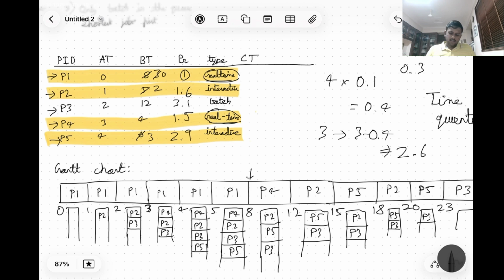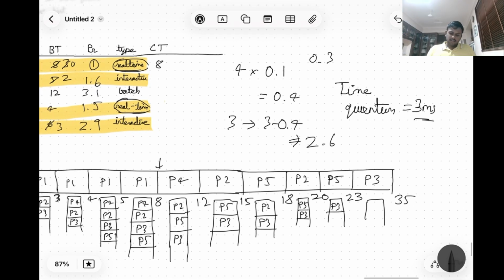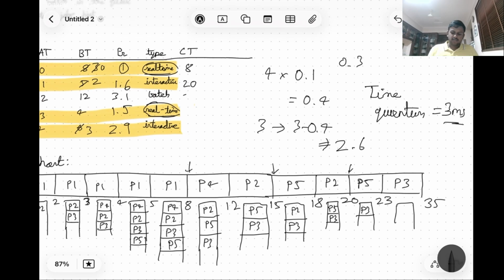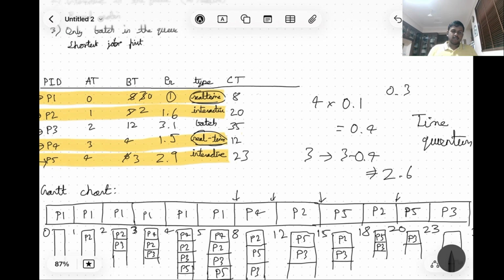As we can see, for P1, it completed at 8 milliseconds. So it just goes for 8. Okay. P2 on the other hand finishes at 20. It already finished here once, but we have to consider the last part. So this finishes at 20. Then comes P3, which of course finished last, so 35. Then P4 has finished at 12. So this will go 12. And then P5 at 23. Okay, so this is the completion time.